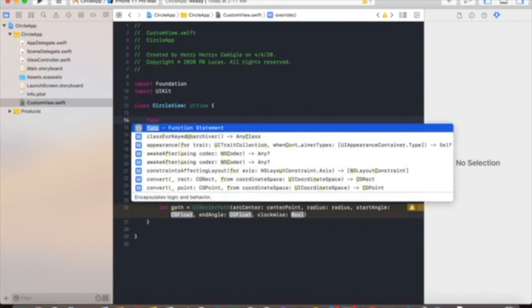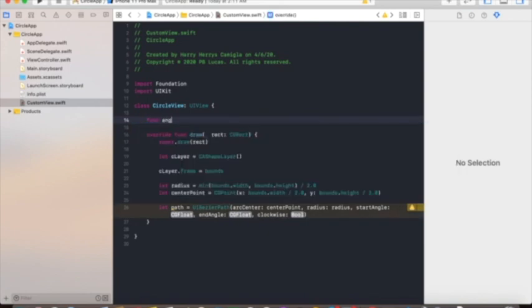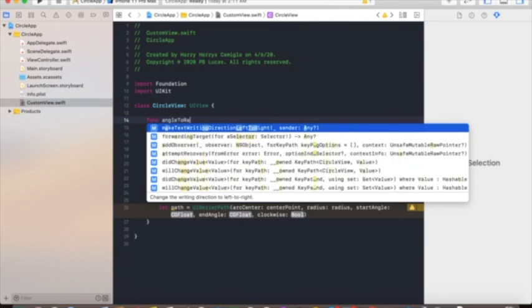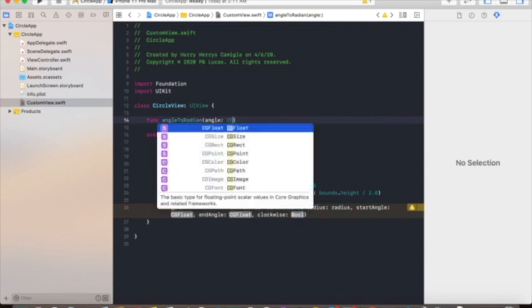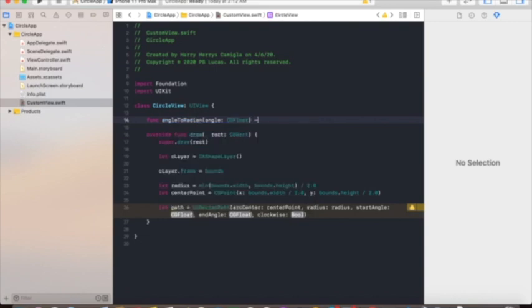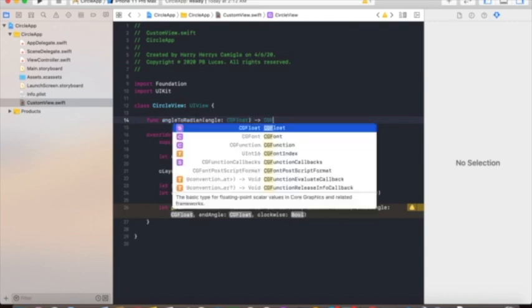So let's create that function. Degree or angle is a CGFloat value and we will return a CGFloat.